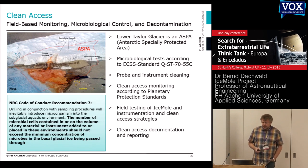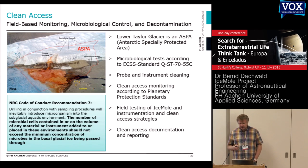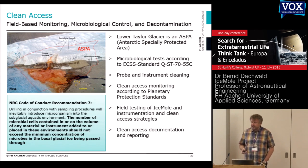And so we had the money also to care a little bit about planetary protection and the decontamination of the probe. We decontaminated according to the ECSS standards, the European Cooperation for Space Standardization, which is the standard for planetary protection. We cleaned the probe and the instruments with UV radiation, with H2O2, and so on, and monitored everything.